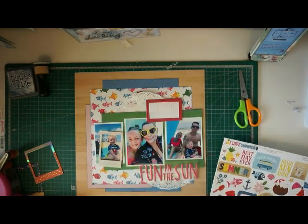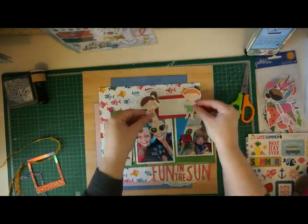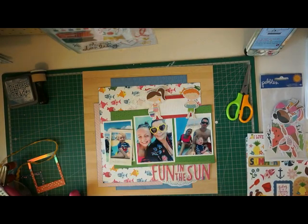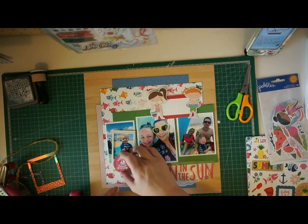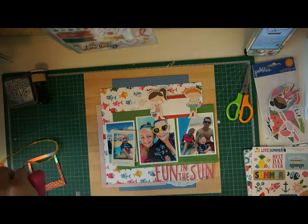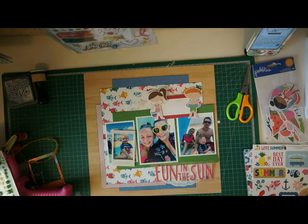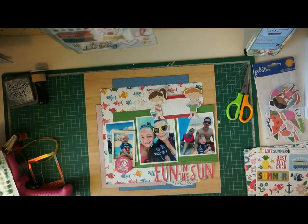And I'm starting to look at the sticker sheet to use it for embellishments, but I didn't find anything on the sticker sheet that I actually liked. So I pulled these Pebbles ephemera from my stash. I'm not sure of the collection, but I'll link it below. I pulled that, and I really liked that little boy and that little girl because the little boy looks exactly like my son. He has this light red hair. And then the little girl looks like my daughter because she has dark brown hair. I thought it was perfect.